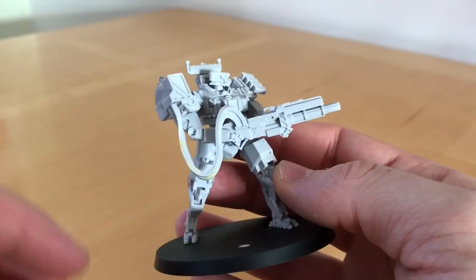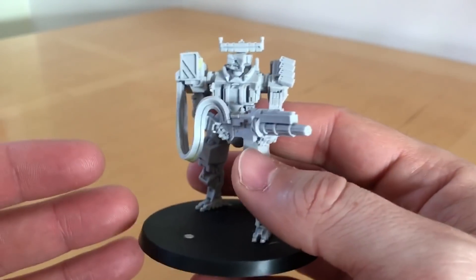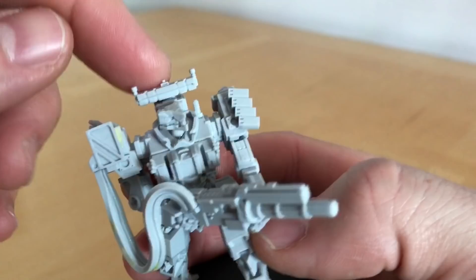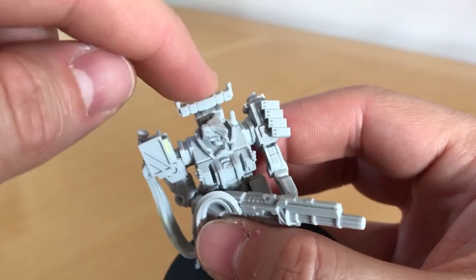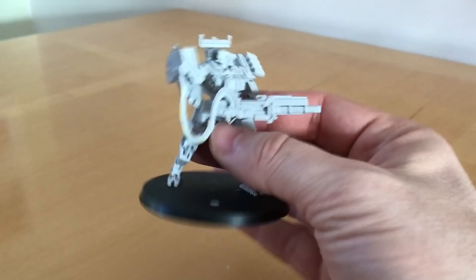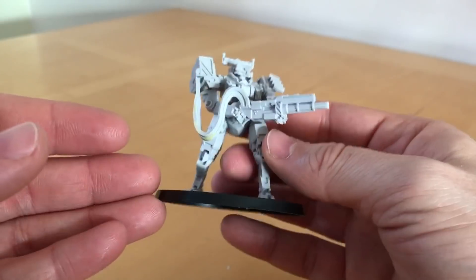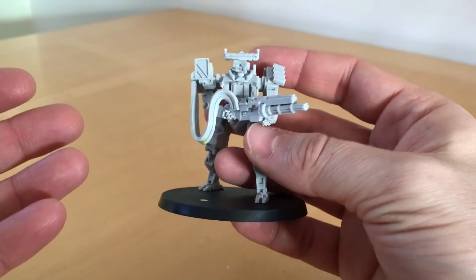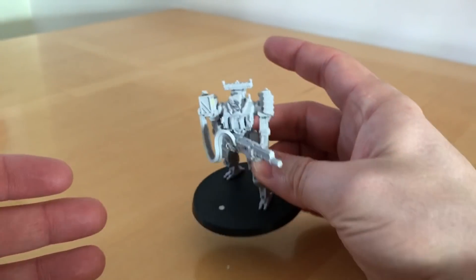You could leave it as it comes, or heat it up to look pretty much any way you want. There's not a great deal of posability in this figure, although the pose it does come in is a nice one. The model has a small mounting peg — I drilled a little hole because the cast hole wasn't big enough to take the attachment peg, which also strengthened it. No pinning required, so pretty straightforward assembly with super glue. The base is a 60mm Citadel base — the model is supplied without a base, which is unusual for a game system model.